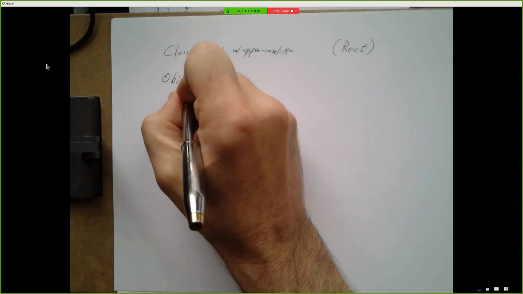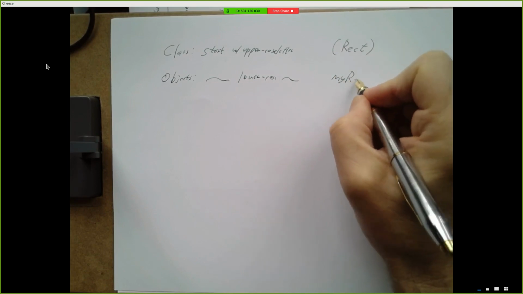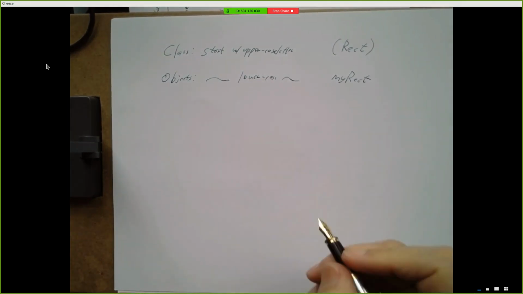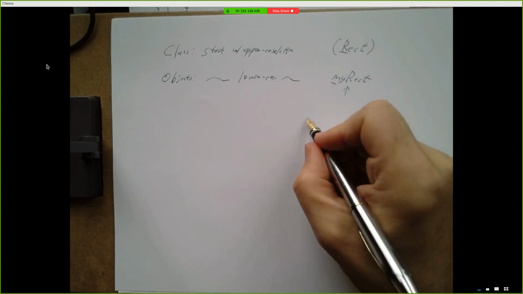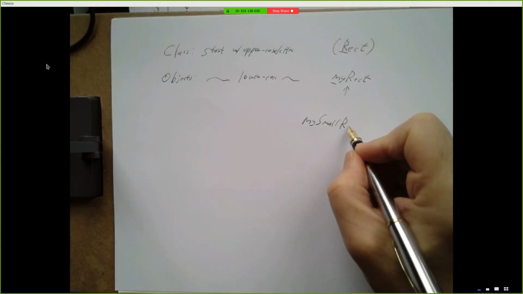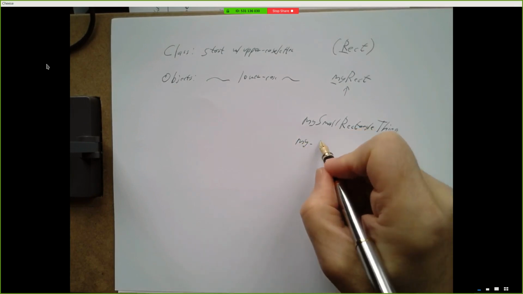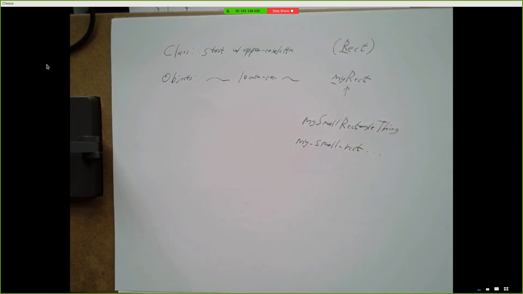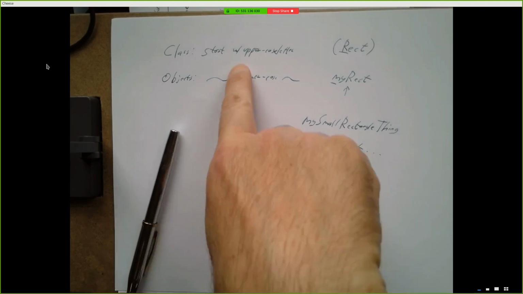So objects start with a lowercase letter, for example, myRect. After the first letter, you're free to mix uppercase, lowercase, however makes sense to you. Some people will do camel case, where, if you have words in your variable name, you uppercase the first letter of each word other than the very first word. So myRectangle, or mySmallRectangleThing. That's called camel case. Some people use snake case, where you use underscores, but it's just a way to make long variable names that are still easy to read. It's better than just R or I or X or things like that. So we're going to stick to this convention.